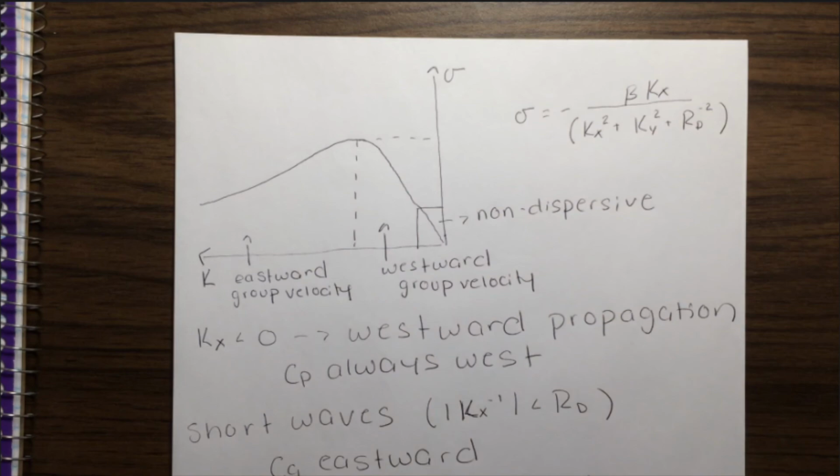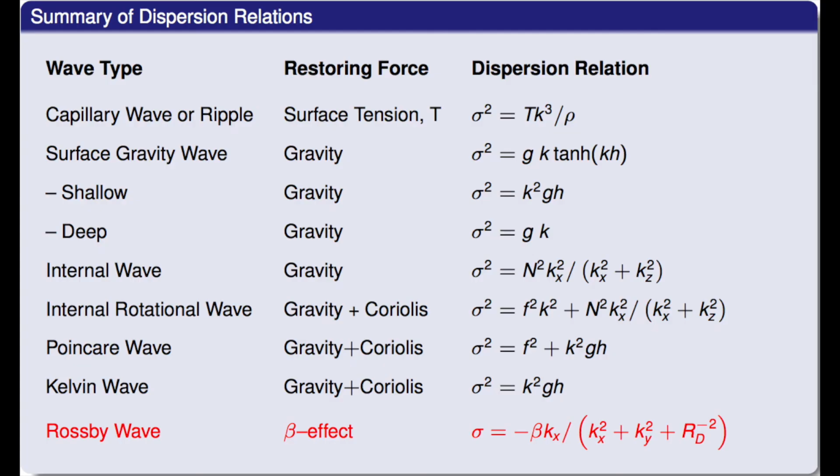Okay, that's all I have for you guys for this lecture. Here is the summary of the dispersion relationships we saw in class on Thursday, and now we have covered all of the waves here. Please note that we will not make you memorize dispersion relationships, but you should generally know how we have discussed each type of relationship in the context of the class and know what the dispersion diagram looks like. Due for Tuesday, there's a short and fairly easy forum to complete about this lecture, and don't forget homework 5 is also due on Tuesday.